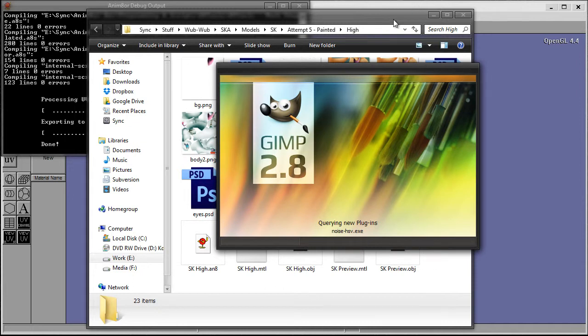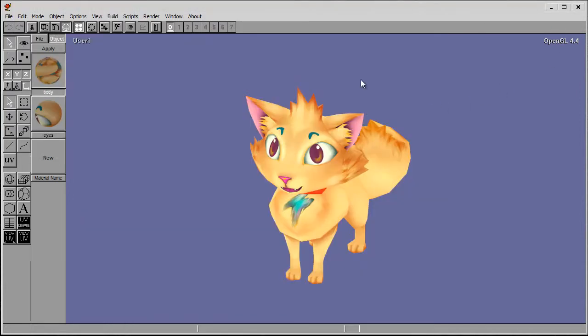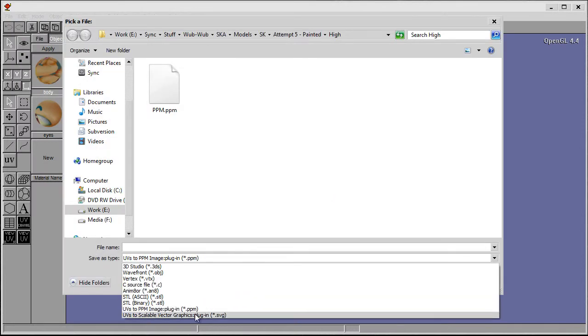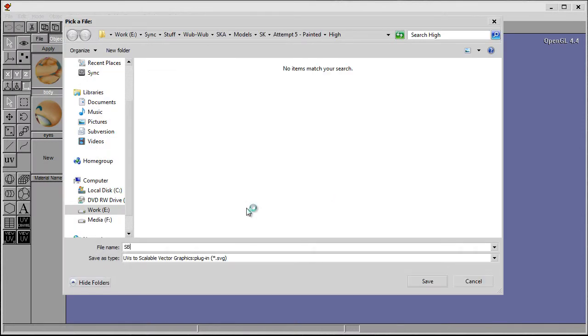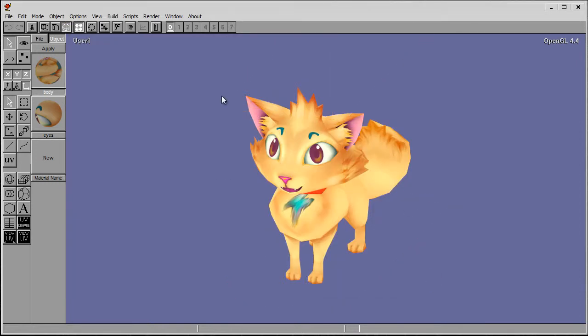So, while waiting for that, I'll go ahead and export it as SVG as well, since I'm going to show you what that looks like. All right. And I will open up Inkscape.